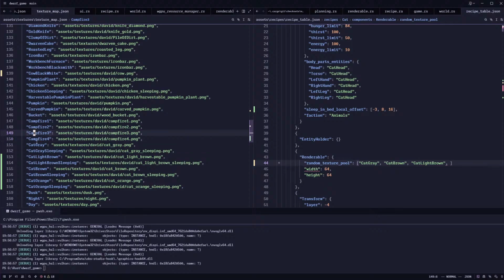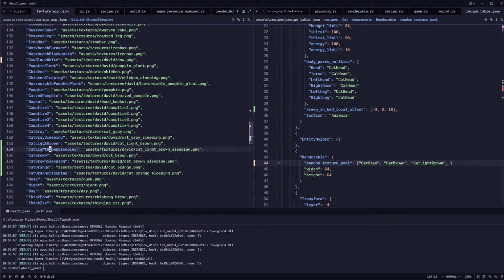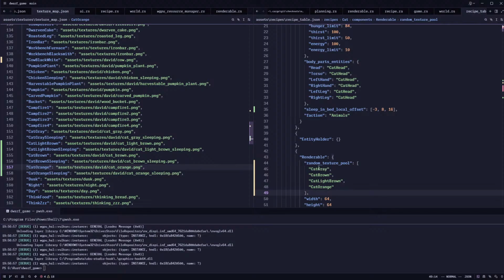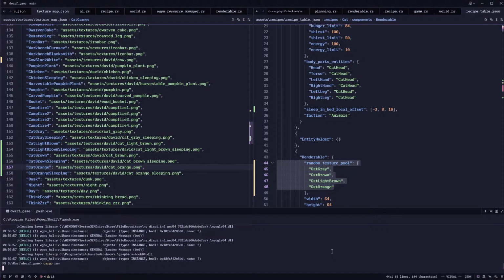Okay, the problem is the cat head and the cat itself were setting the same thing, and somehow I got very confused by my own things. Okay, so these are the texture pools. Now we're gonna see it sleeping correctly.